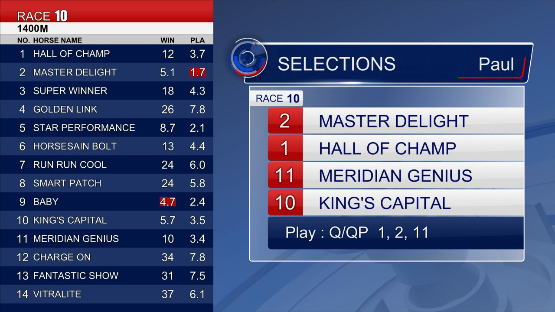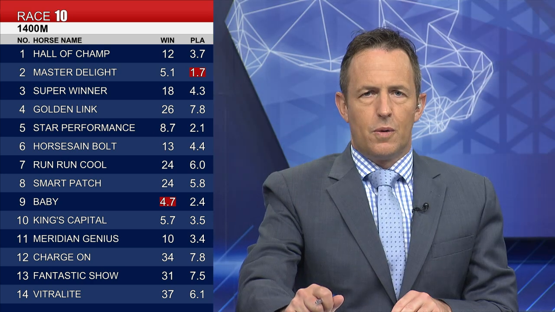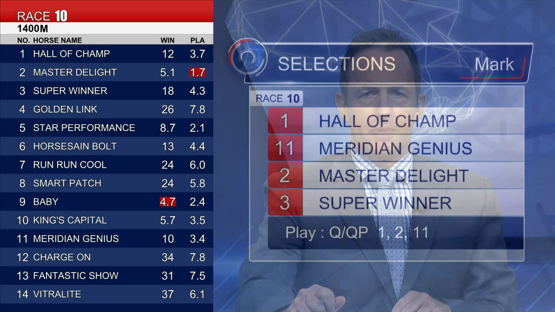Look, he's been running well and he's a pretty fit horse. He's already had a couple of runs this season. Really Ingenious goes well fresh. He's been placed 3 of his 4 goes fresh. And King's Capital up in grade. 2, 1, 11 and 10. Going to stick with Hall of Champ at the top of the book, despite the wider draw.